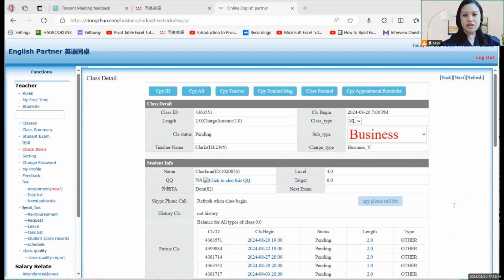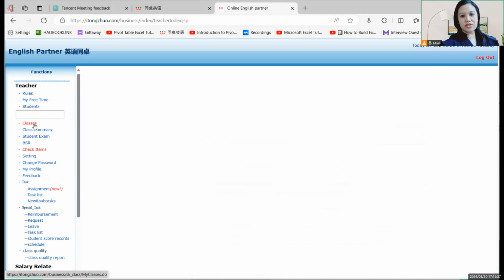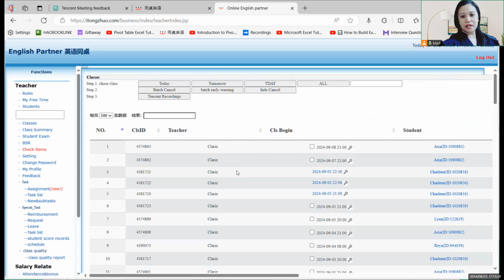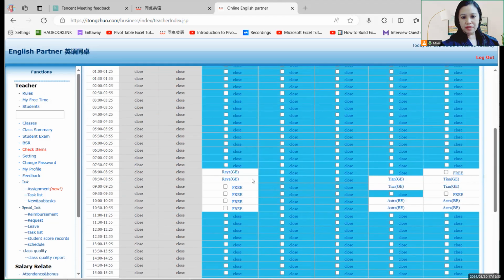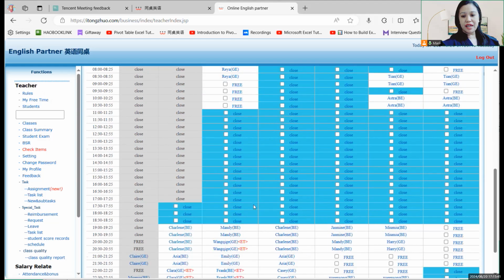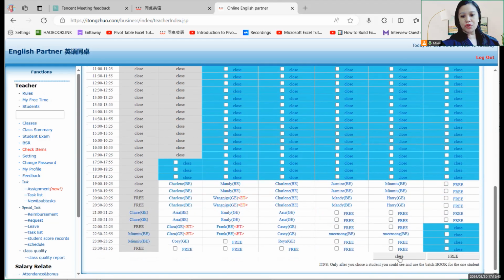of course there's something that you need to cancel on your side, right? Because they will cancel it, but you will be the one to close something on your schedule, right? So you have freed some schedule, this is your free time. So let's say you cancel this class, they will cancel that, but you need to close it. So click, click, click, and close.